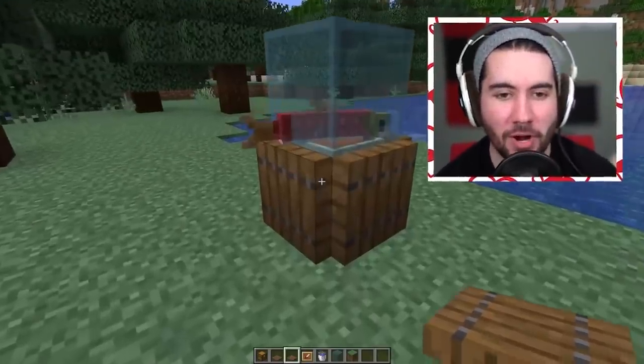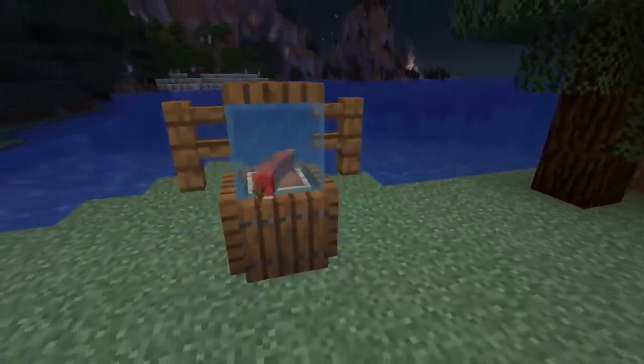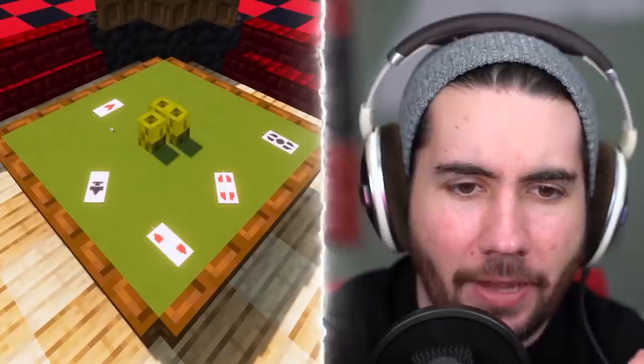To see if this one really worked, it's really a matter of will the fish live there? What if you put a sea lantern? Would it give it a little glow underneath? Dude, it gives it a glow. Look at how cool that is. This looks less like a fish cage to me and more like a jar of a live fish you put in your kitchen. Dyed banners and invisible item frames can create a different French suit of playing cards.